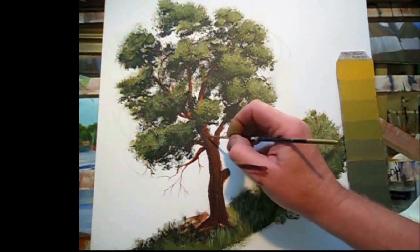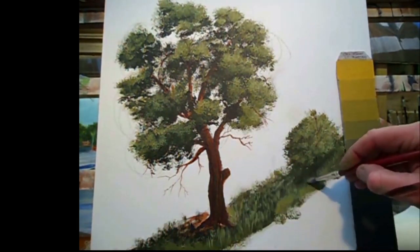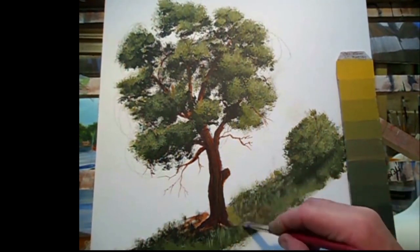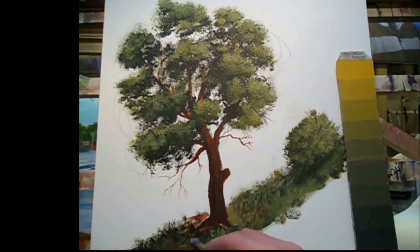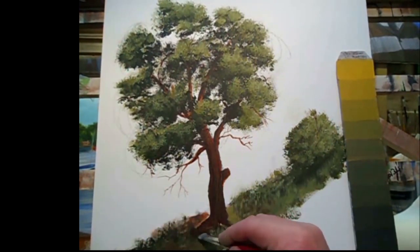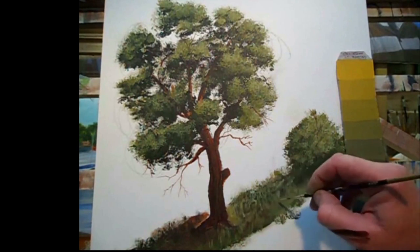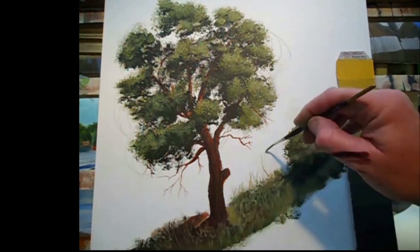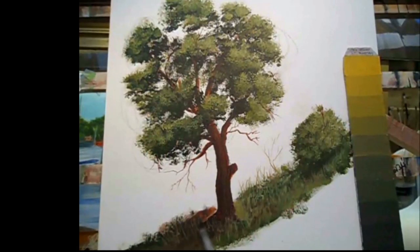So as you can see, the leaves on the right hand side are just a little bit lighter than they are over to the left hand side. And I'm just putting a little bit of shadow, a little bit of light into the grass area. Don't worry about that. Grass is easy. Once you've mastered a tree, you can paint grass and you can paint bushes, and then you can paint all different types of trees. Add in some detail and some shadow.